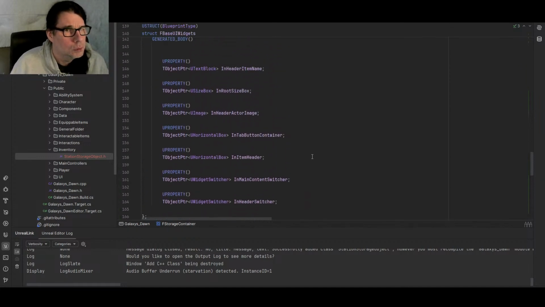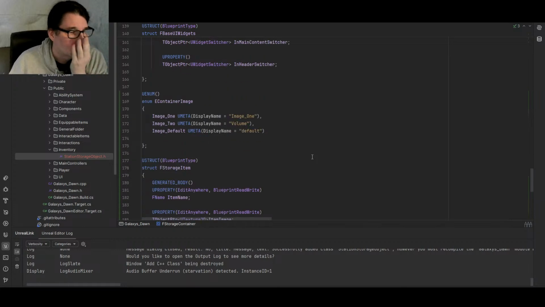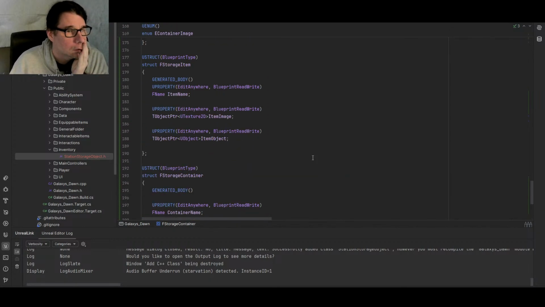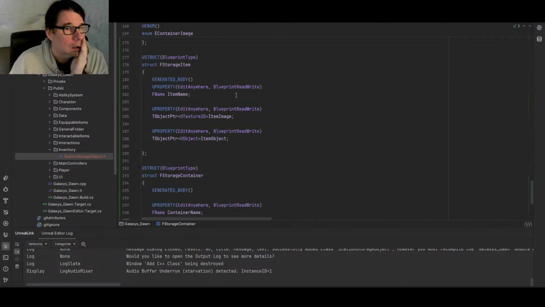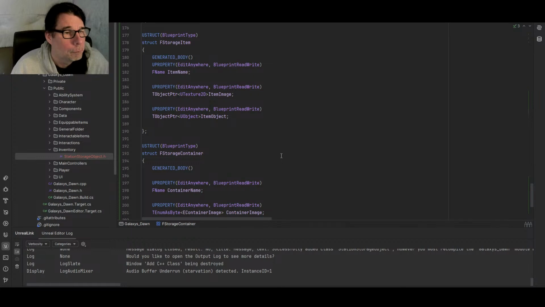Cool, cool, cool. What else? So we got the storage object. We need the item object as the actual object that we are putting in there.